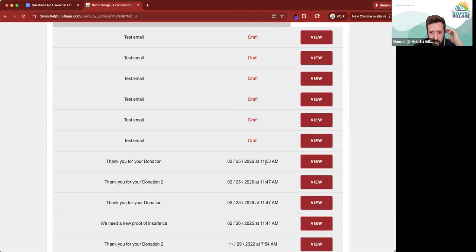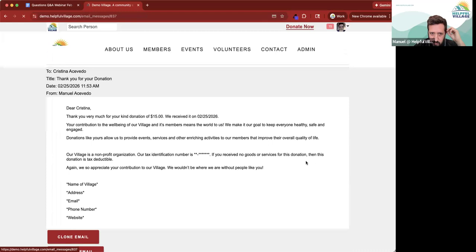So now I look here and I see my new message that went out at 11:53. This is California time because I just sent it 1 minute ago. If I open it and view it, this is a $15 template. So basically, for electronic payment methods, the donation template, if set up, goes out automatically. If it's cash, check, or anything like that, you can send it manually as I showed you. You go to the activity tab, send new message, choose email template, send, and then it goes out.